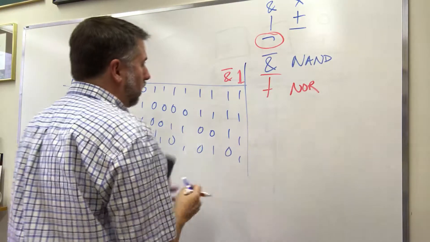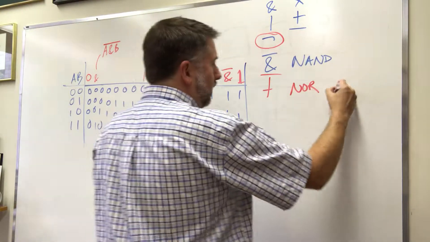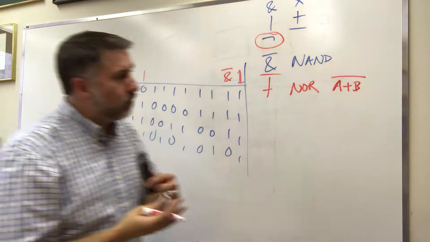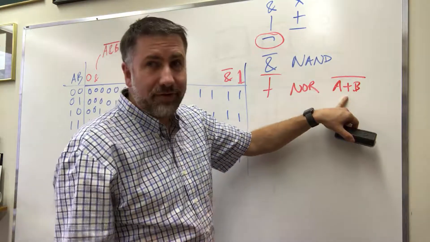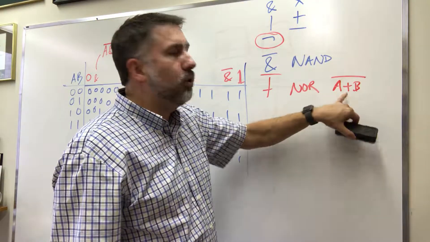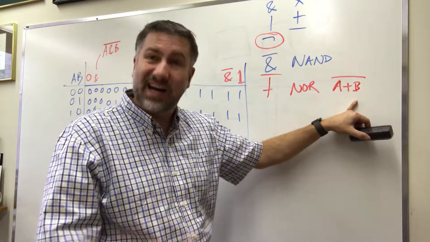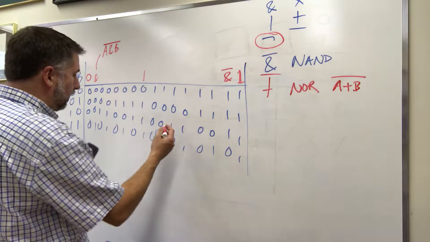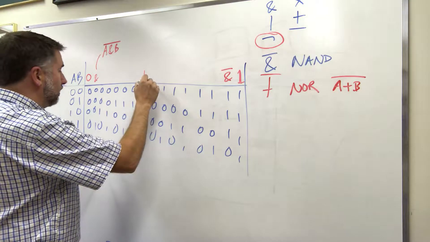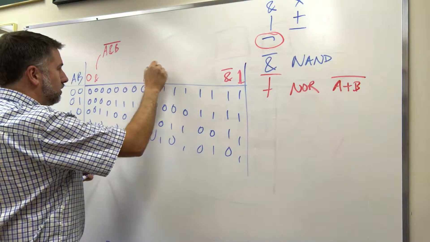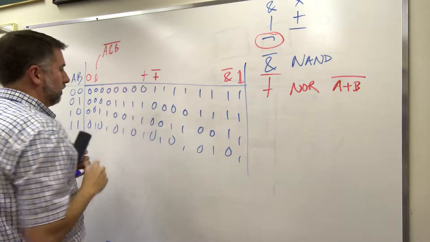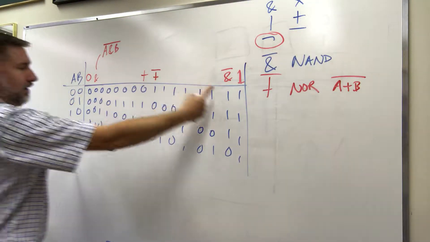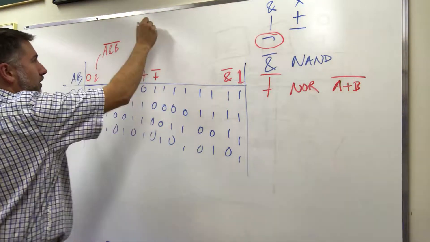Anyway, where is NOR on this? This would be A OR B NOT. Now, A OR B is true when either of them are true — it's one when either of them are one. So A NOR B would be zero when either of them are one, and it's one in the other case. So that's right here — this is NOR. This is OR. So OR and NOR are right beside each other, and AND and NAND are far away from each other. We're noticing sort of a pattern here.